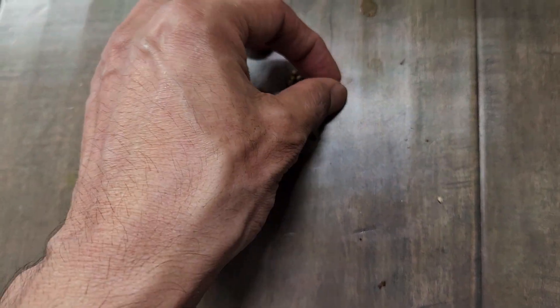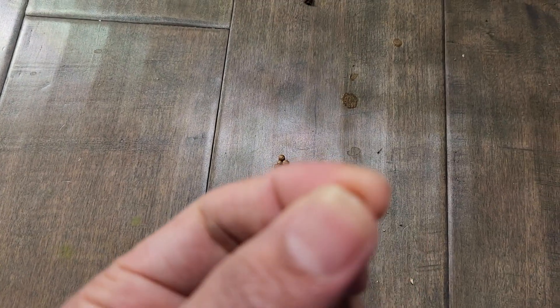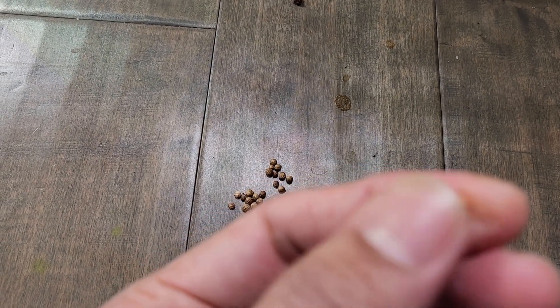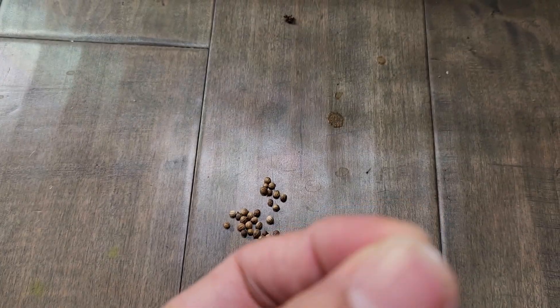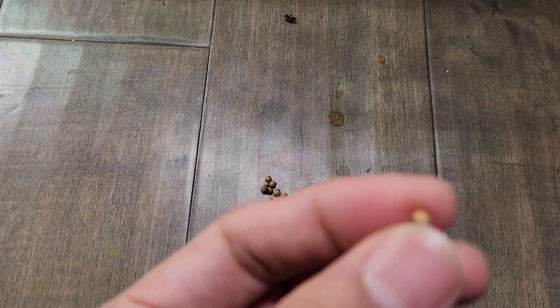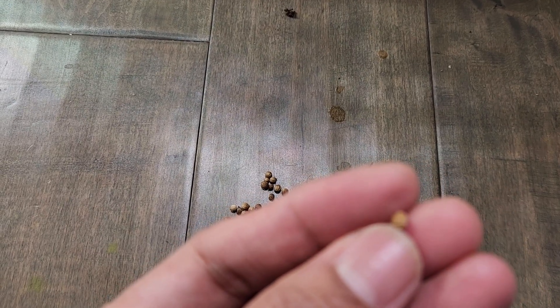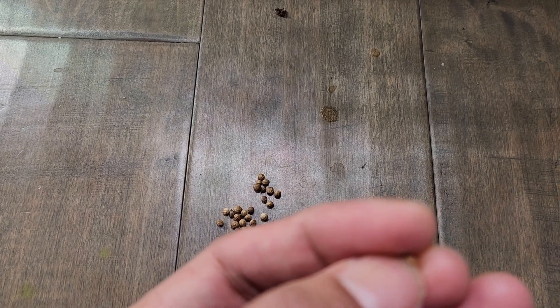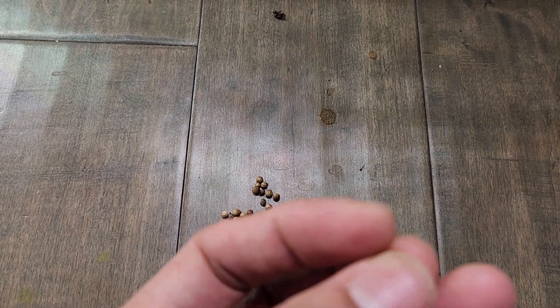Sometimes it is very difficult to separate the seeds. In that case, just give a nice crack — even that is good enough. As we are pressing we can feel that the seed is cracked. Once the seed is cracked well, that is good enough. We don't really need to split the seeds; if we can crack it nicely, the moisture can get into the seed and kick off the germination a little faster.